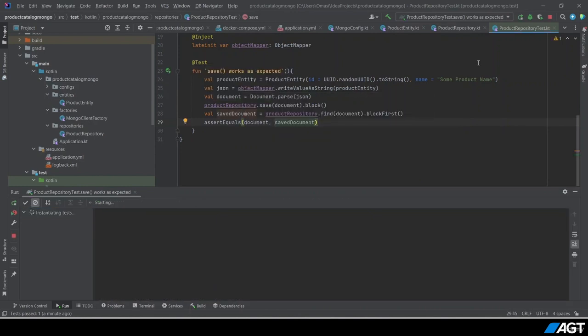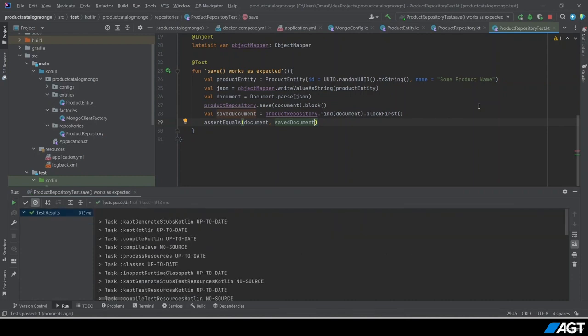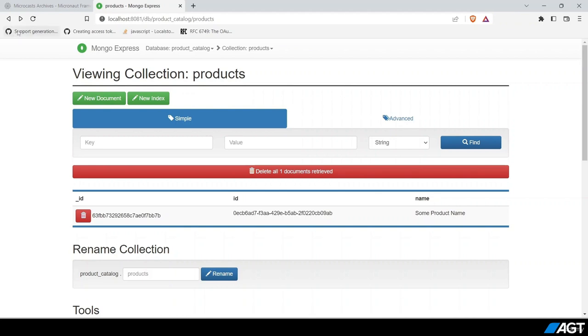Let's run the test. As you can see, the test passed. That's good so far.